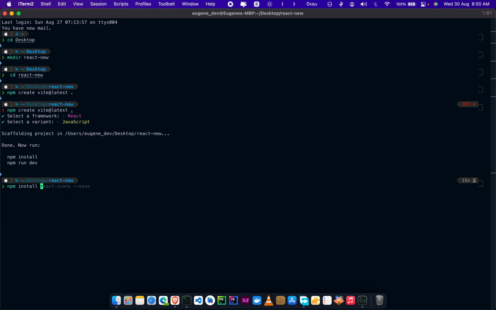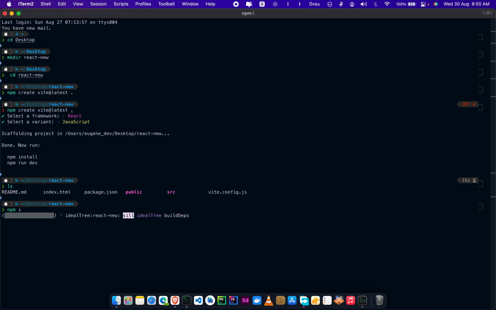So I'm just going to run npm install, and before that, let's see the contents in here where we have these Vite files. It's going to go into this package.json file and install the various packages that we need. So all I'm going to do is run npm install, or npm i for short, and we wait for it to get done. This should be done in a few seconds.